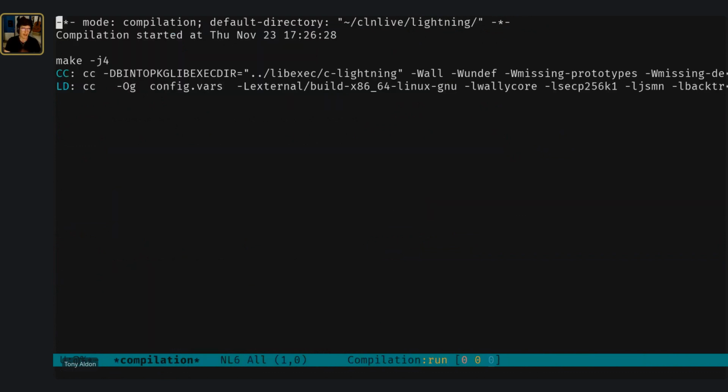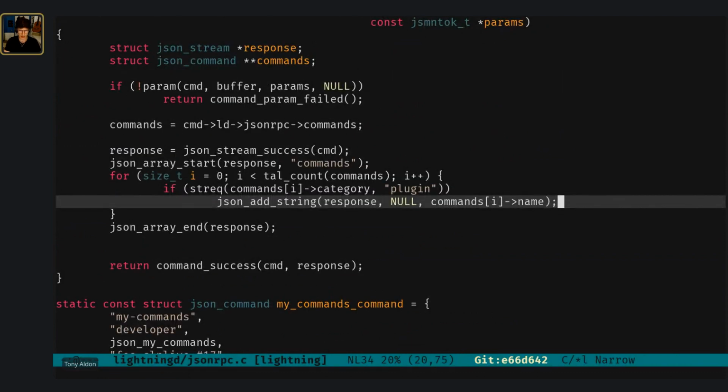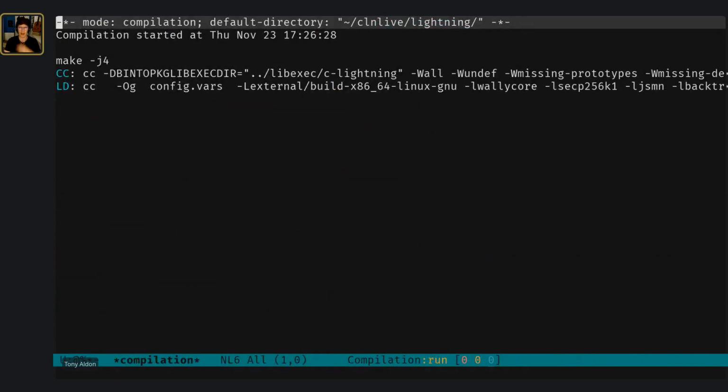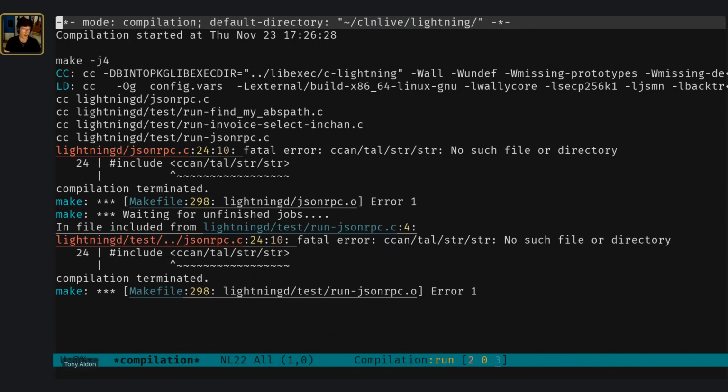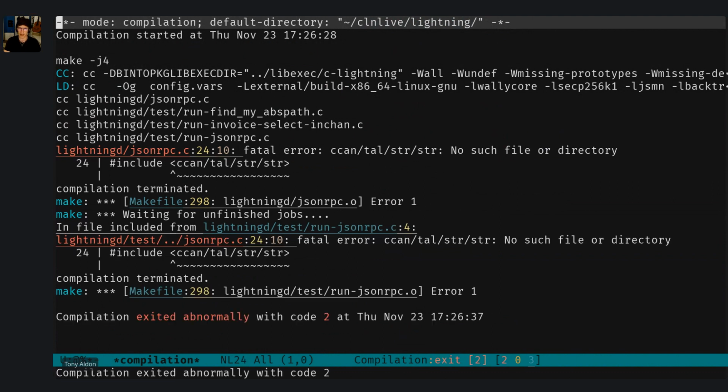Let's compile. Just a look quickly. Normally, I did not make any. Okay, so this is include stuff.